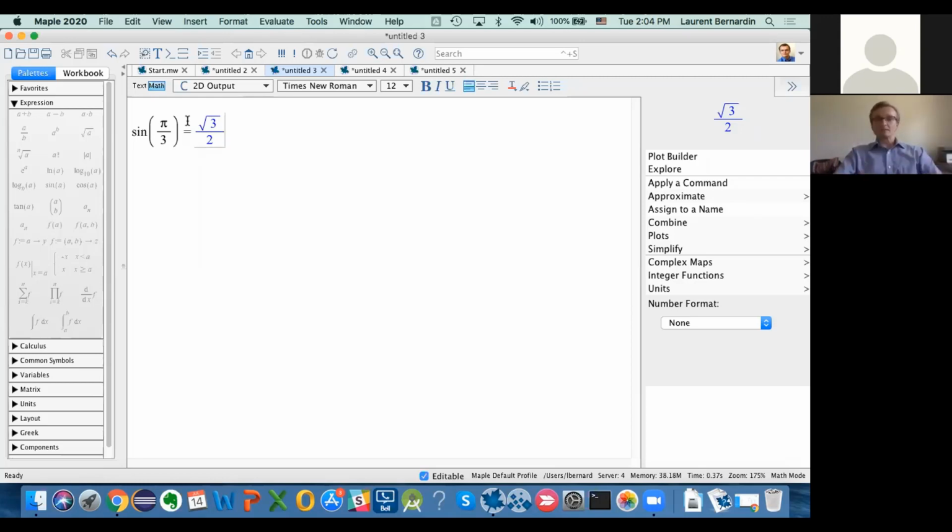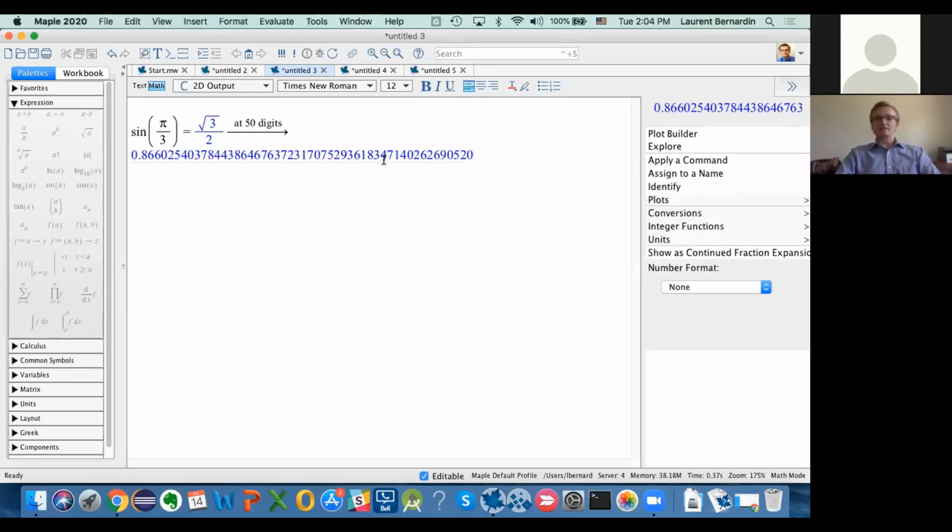Okay, so we got an exact answer here, but of course we can approximate that, here to 50 digits. And maybe the next thing about Maple that I really like is that it's very easy. We did all these things with just a few keystrokes, a few clicks. We got an answer. It's really easy, right?